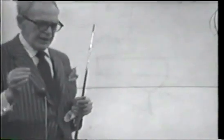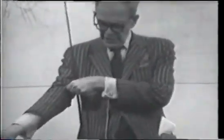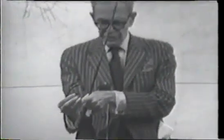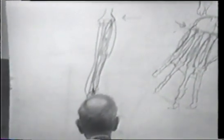But oddly enough, that's not the muscle we use when we draw the center of the hand. If you put your fingers together like this, you see a very strong tendon that seems to escape the binding of the flesh, the binding of the wrist. And that is called the long muscle of the palm. And that lies over the two I've just described. And again, the tendon is the thing we're after, the tendon.